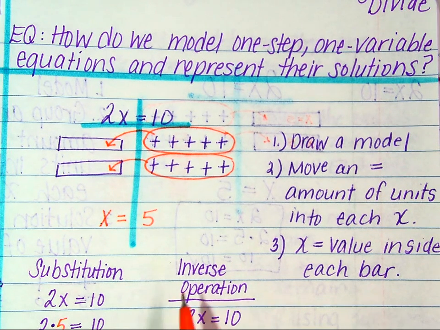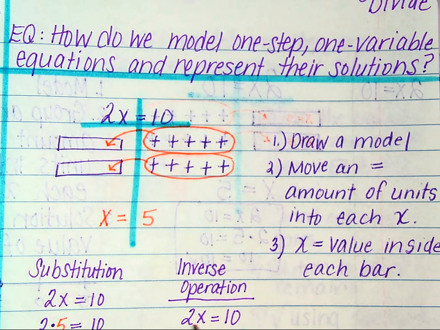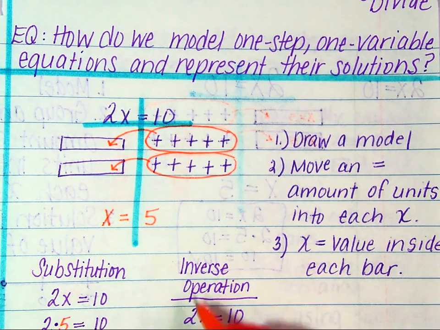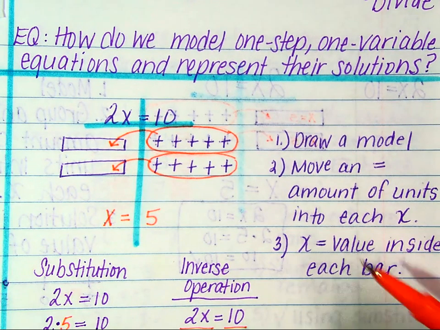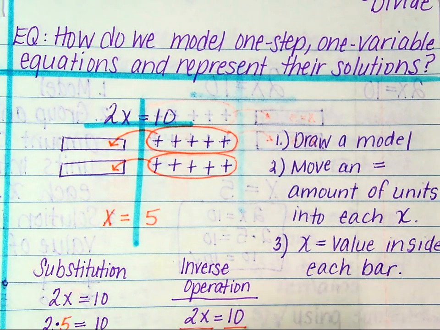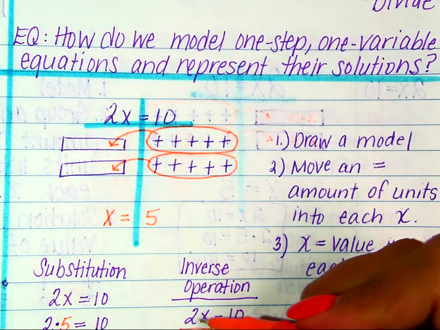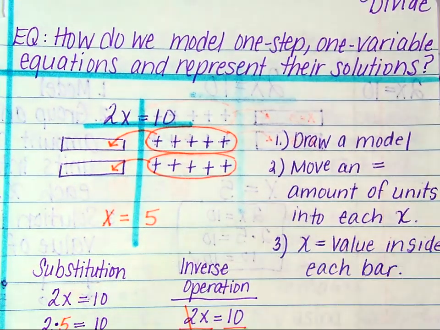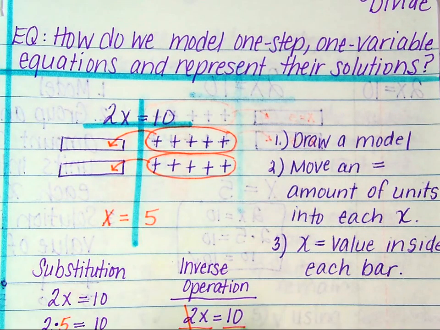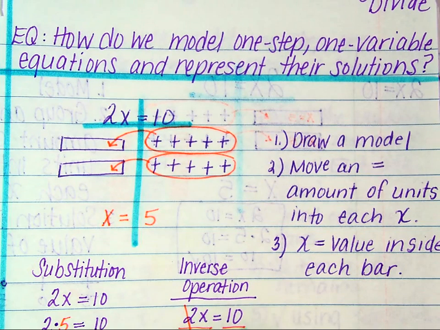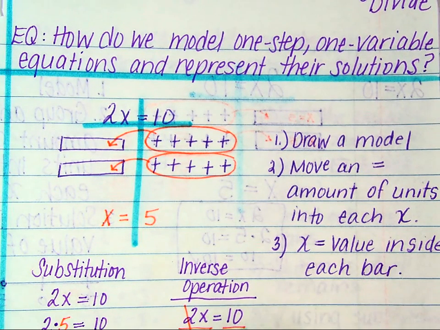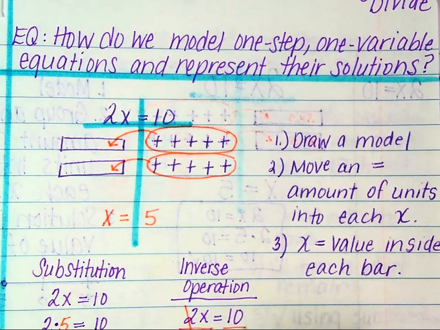So in this case, the current operation shown here is multiplication, 2 times x. So we need to do the inverse operation. The inverse of multiplication is division, so we would divide both sides by 2, keeping in mind that this is like balancing, right? Whatever we do on one side of the equation, we must also do to the other side. So when I divide 2 by 2, I get a 1, so they cancel each other out. And we don't have to write 1x because x by itself means that there's only 1x. And what is 10 divided by 2? 5. That matches our original model.